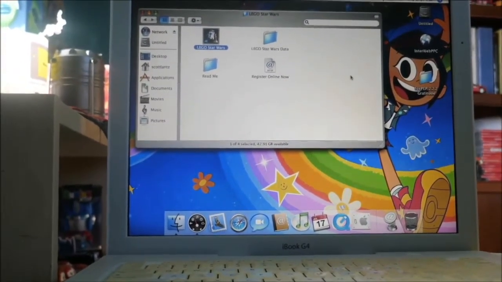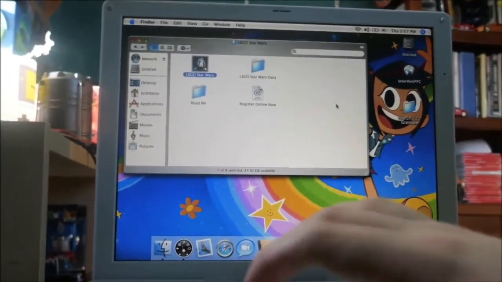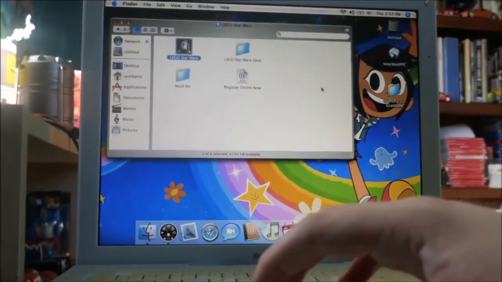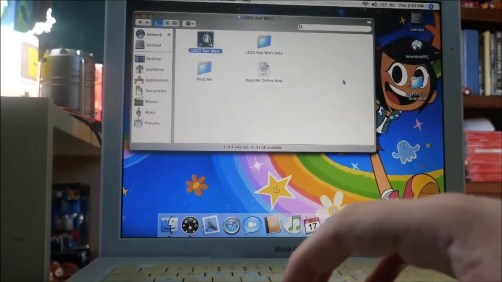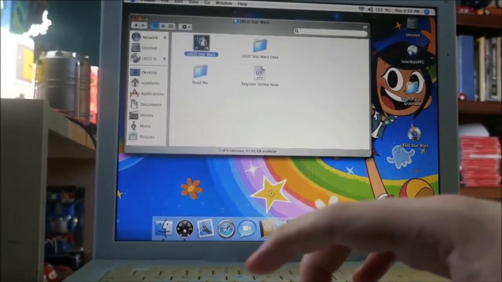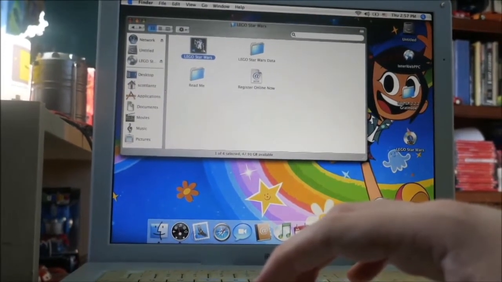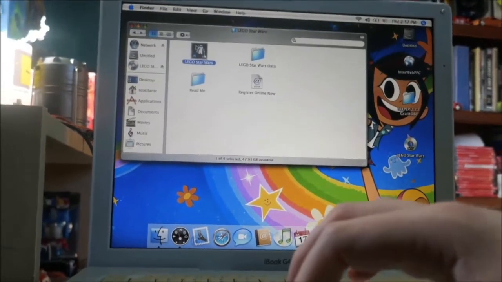Let's insert it. I like that sound. I miss disk drives in computers, especially laptops. I know people have been relying on cloud storage nowadays, but I still use DVDs for a video capture because I can't afford a capture card.